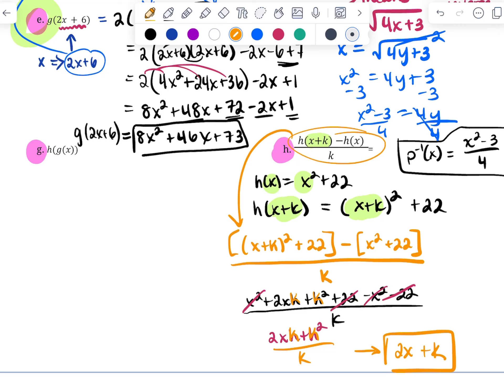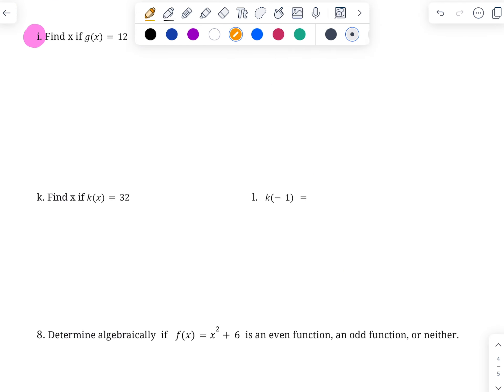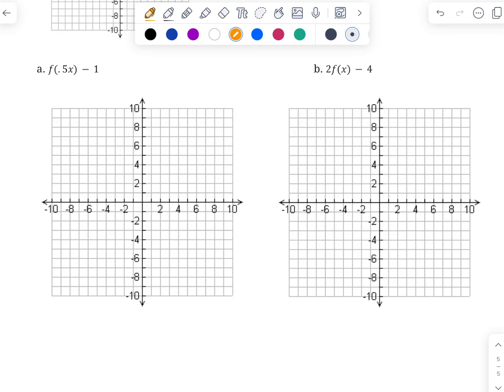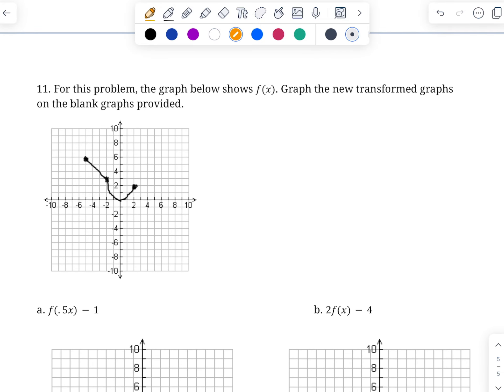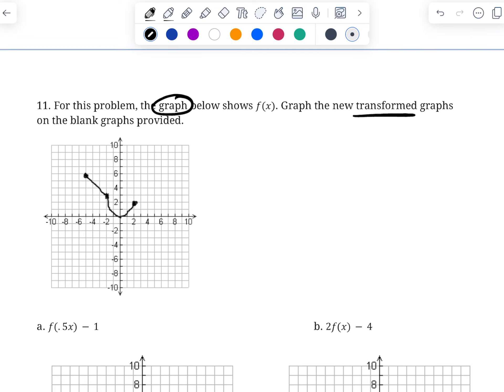Hello again. We're back for a little bit more review of the unit on functions, our first unit. So what I'm going to do is since we started kind of in the middle, I'm going to go to the back and kind of work my way backwards. So here's what I want to remind you, and this is related to when you have to graph some transformations, like take a graph, an existing function, and transform it in a specific way. So just a key reminder, I would recommend using a table.